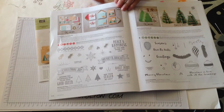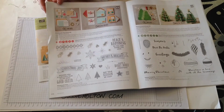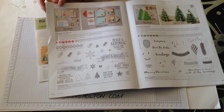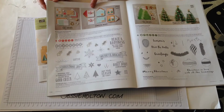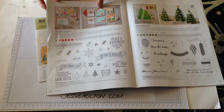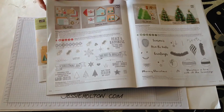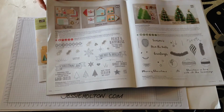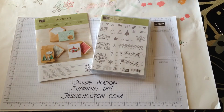So this is the set that we'll be doing today. It comes with all of these really cute little embellishments and labels and gold thread and all those sorts of things, so that you can end up making these really beautiful cards. Now of course you can follow the instructions, or you can just use them as inspiration and make your own. But today I'm just going to follow through with what they've made here, and I'm going to give you guys a couple of little tips along the way.